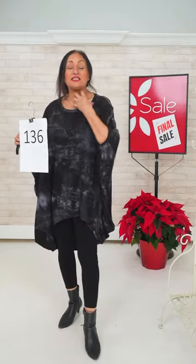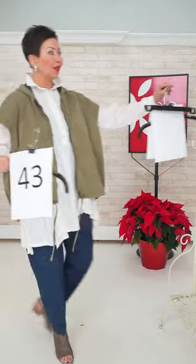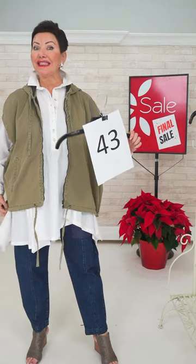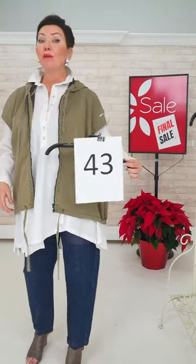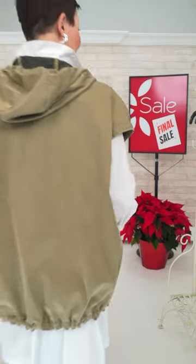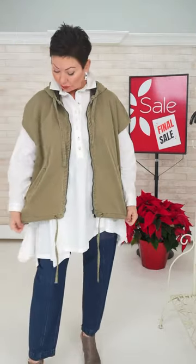Number 136 is a great piece. You can even wear a light turtleneck underneath, put some jeans on — it'll be a great avant-garde piece. So you're layered up here. Let's start with the overlay, which is a denim vest, number 43 — it's a little hoodie. Lots of personality to this. Wear this with a big sweater and a tight jean. It's adorable. That's number 43, size medium, and you're typically a 10-12.